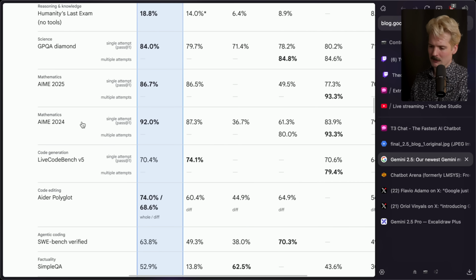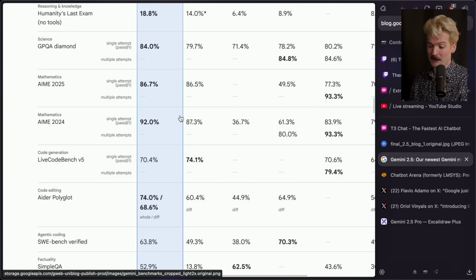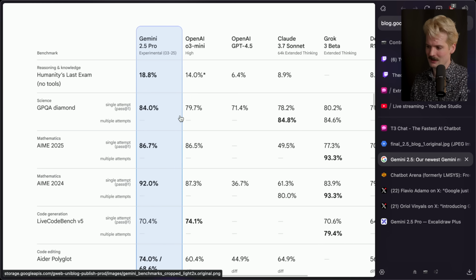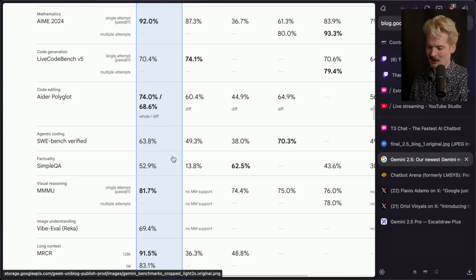It's killer at math, which is really nice to see. I've had iffy performance with some other models with math. As you see here, 4.5 sucks at math. Claude 3.7's okay at it. But yeah, it's particularly funny when I consider how bad some of the math responses were with Gemini Flash in the past. So I'm excited to see better math performance here.